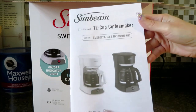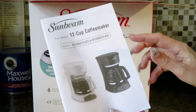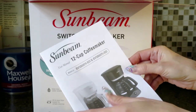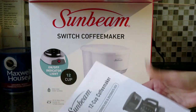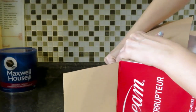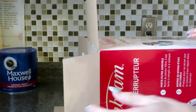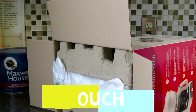So as I say, it's a white and black color. My old one was black, so I decided to go white this time, and it says 12 cup coffee maker. This is the manual on how to use it, which we all know how to use. Let's just pull it out from this box, and I'm literally, hopefully, did I just cut myself? Yes, I did. My goodness, I cut myself on the paper, and now my finger is bleeding. I will be right back.